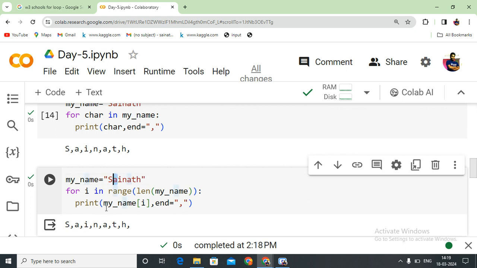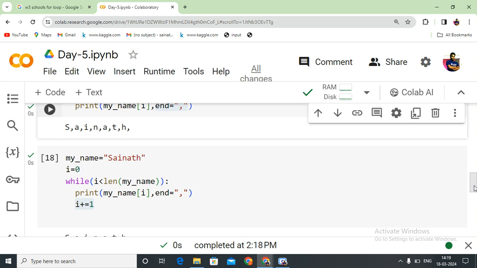My name of 1 is a. And we have a separation here with comma, so after every print statement a comma will be printed.